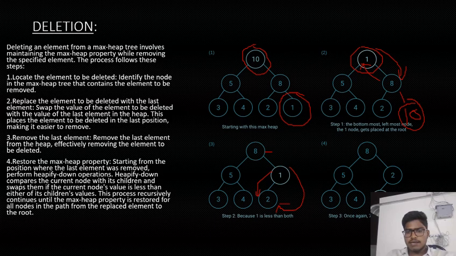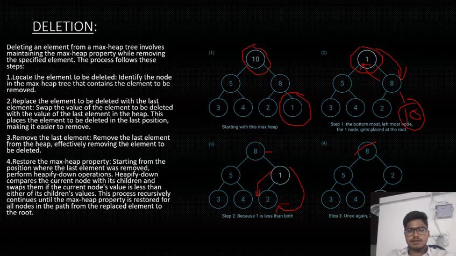So I again swapped them to maintain the max heap property. So finally I get this tree by deleting the parent node 10. Here we can see every element is smaller than 8, and each parent node is larger than its child nodes.